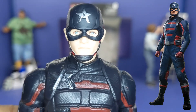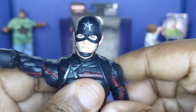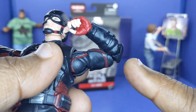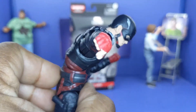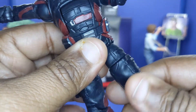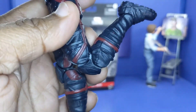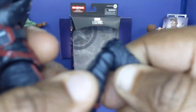Let's go with John's articulation. He articulates extremely well. Head tilts back, tilts forward, got a good tilt side to side. Can bring his arms up that high. Bicep swivel. Double-jointed elbows. Hinge and wrist, rotates around. Got a good ab crunch — leans all the way back. Has a waist twist. Kicks out that far, does splits. Kicks forward that much. Does have a mid-thigh cut. Double knees — but it doesn't go back as far. It is pinless. Kicks back that far, kicks forward that much. And it does have an ankle rocker.